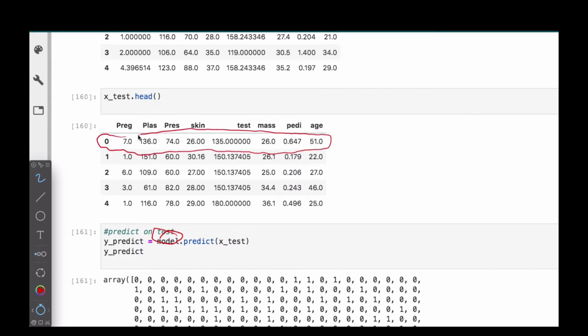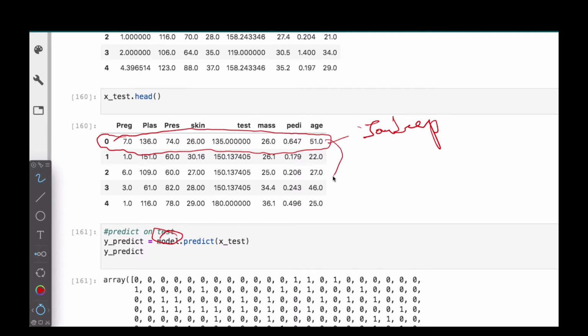So this patient comes to the hospital, right? Let's say this patient is called Sandeep. So this patient comes to the hospital, and this is the test that the person is having. So this is the diagnosis that the doctor made based on this patient.